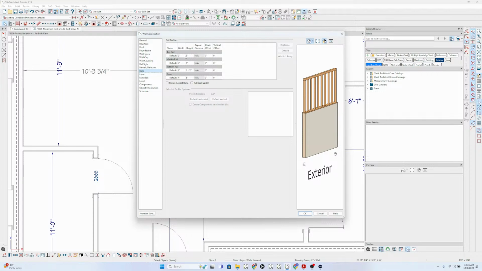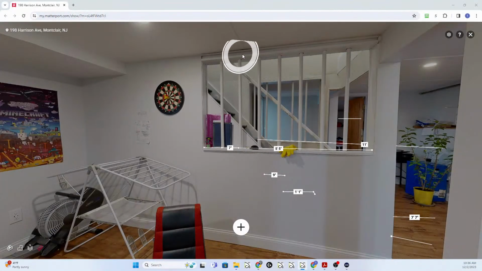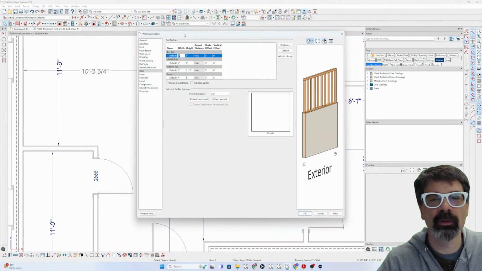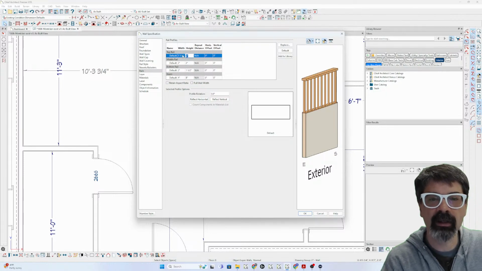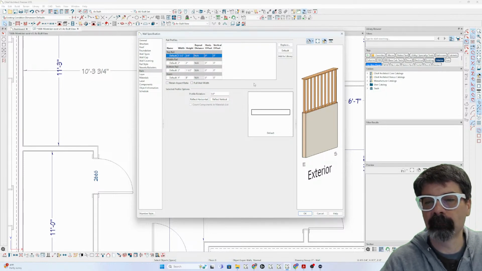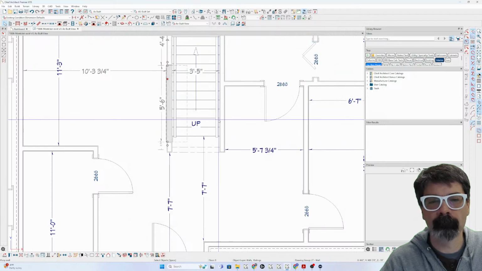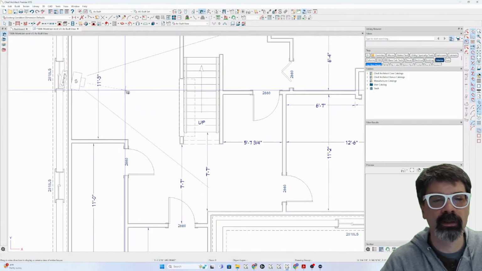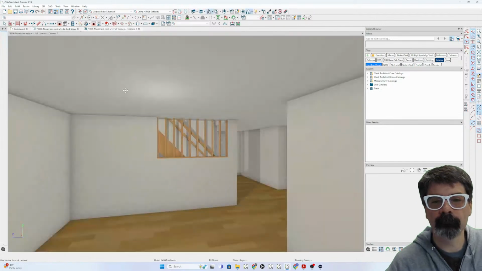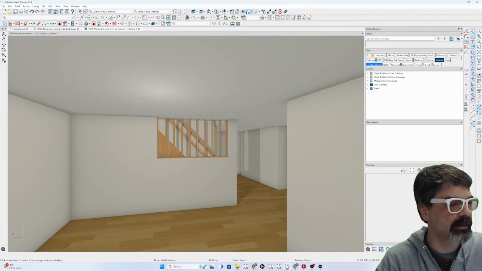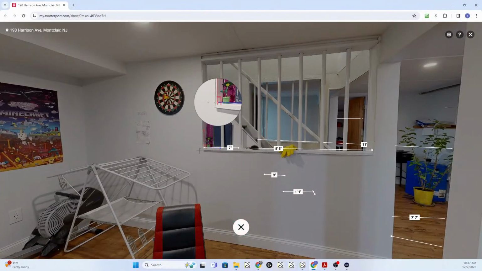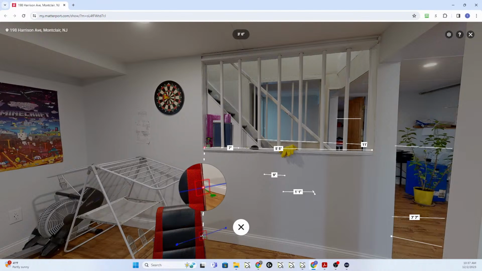Top rail is going to be at our Matterport model. It's going to be a little wider than the wall, so maybe 5.5 inches and 3/4 inch thick. So our top rail is 5.5, 3/4. Look at our 3D. Back to Matterport. I'm going to get a dimension from here to the floor.